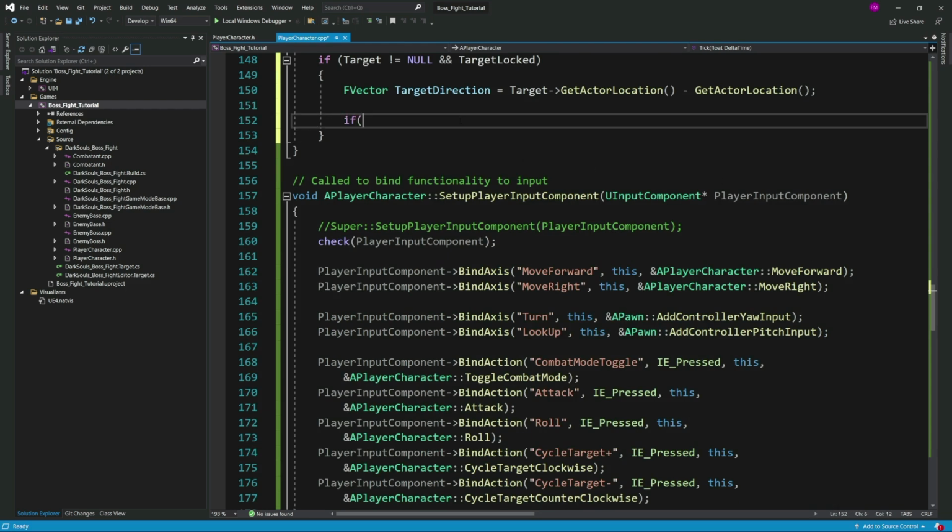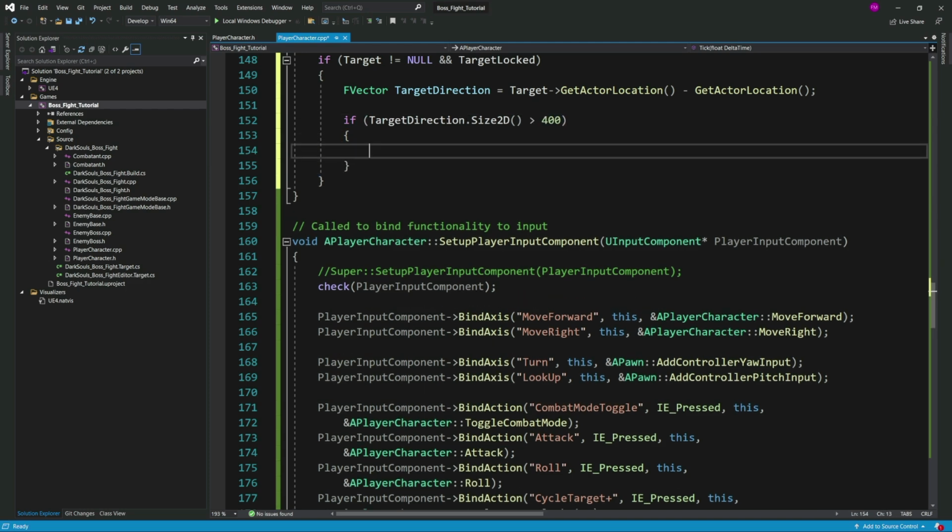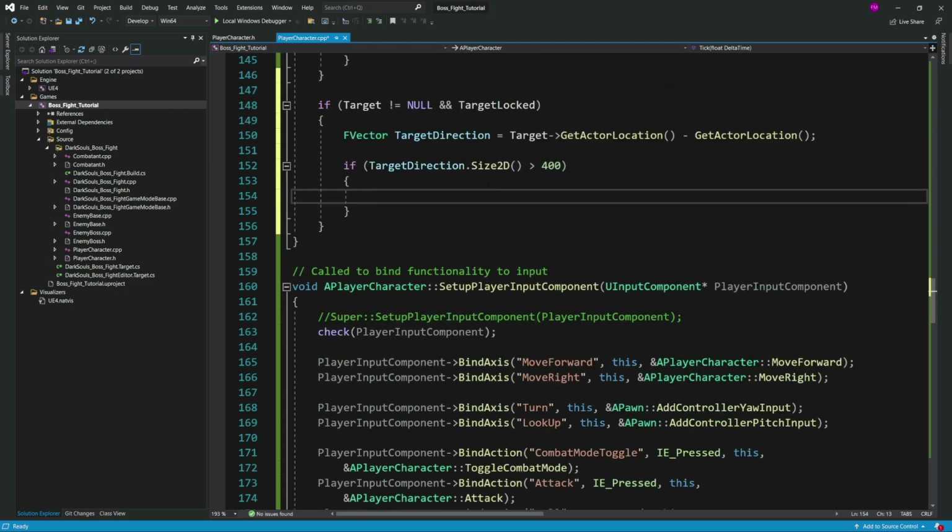And from here, if target direction dot size 2D is greater than 400, and basically size 2D is going to get the length of this vector, but on its X and Y axis. So that's the size 2D basically, because that's what we are interested in. We are not interested in the Z, which, you know, goes upwards.